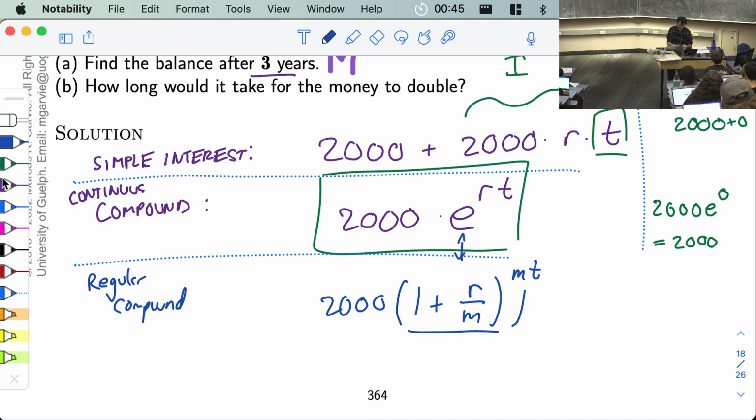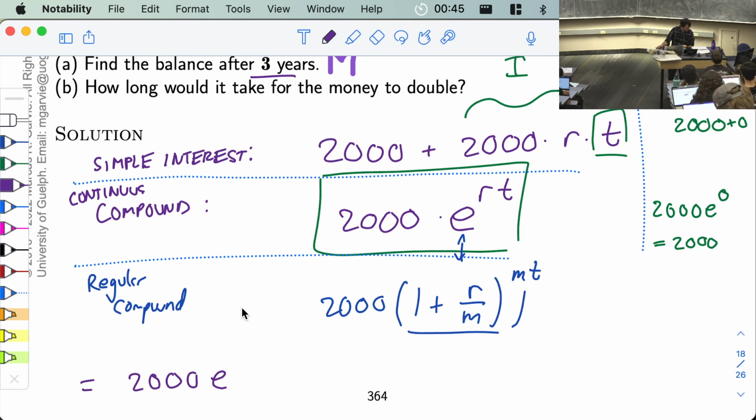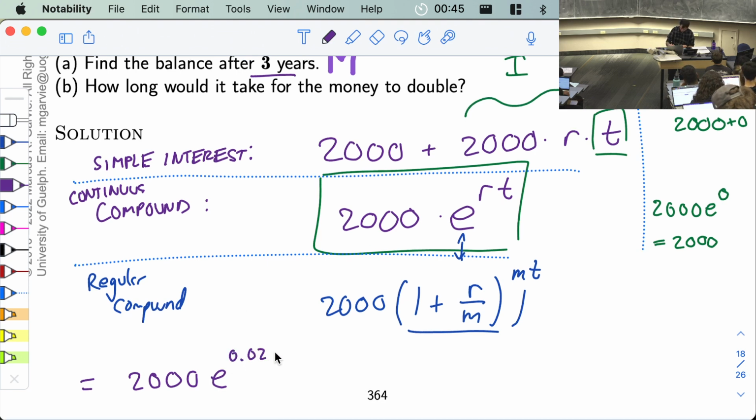That being said, maybe I can finish the actual problem. If you put in the actual numbers, it's e to the, what is r? R is 0.0285. That's in units of 1 over years. You multiply by 3 years. In this case, the units all line up nicely. There's no issue. But if instead of 3 years you had 100 days, you got to watch out for that.